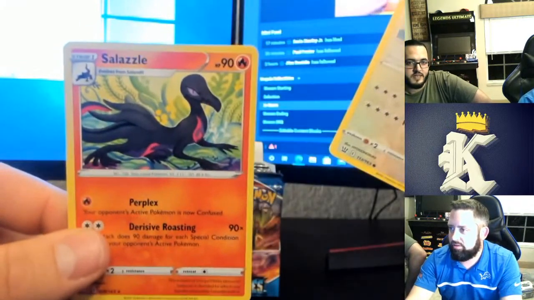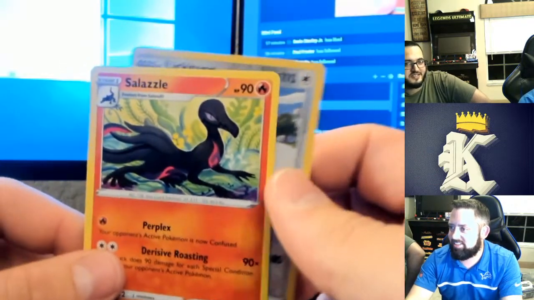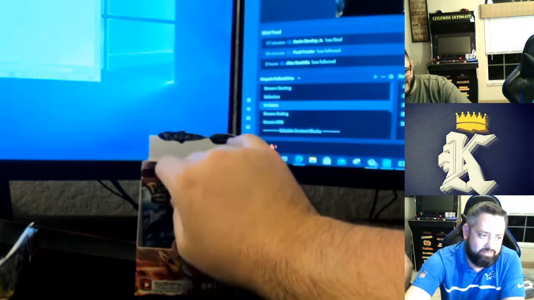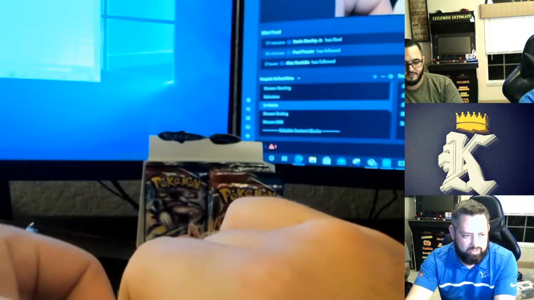And my friend. Come on. It sounds like it's... Sazzle. Salazzle? Salazzle. There you go. Break it down. Austin Larson. That's a new name. It's not Michael Kennedy.